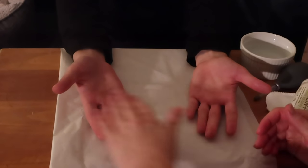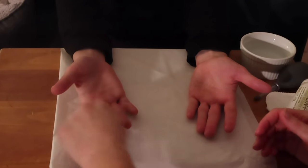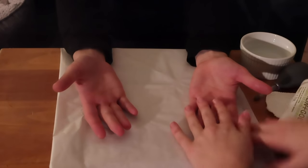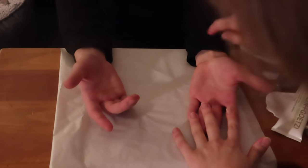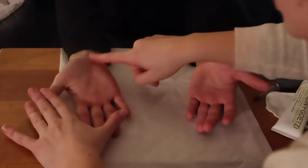I'm seeing a very long and intact lifeline. There doesn't seem to be a lot of disruptions in it, so one small one at the end. But it's the same on both hands, so that's great. It seems like you're not going to have any major disruptions to that lifeline.